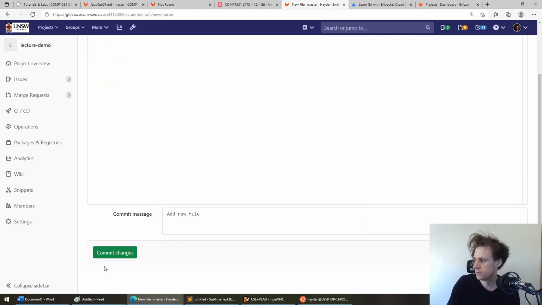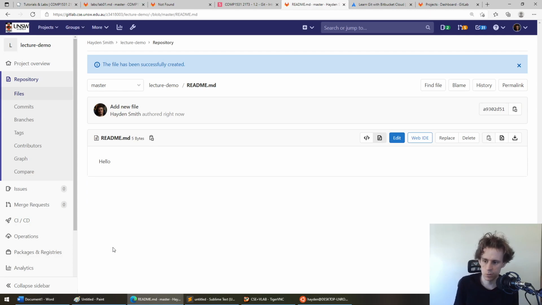MD file in it. Justin says, we'll learn how to access GitLab at the labs. I don't think there's much to learn. It just asks you to log in, and you log in with your zPass and zID. All the links are on WebCMS3. You just follow the links, and there's nothing to set up. The access is all just via WebCMS3.